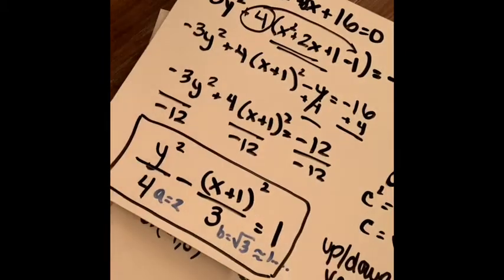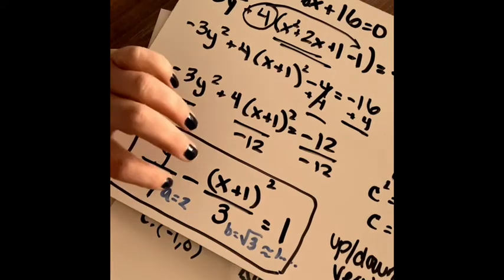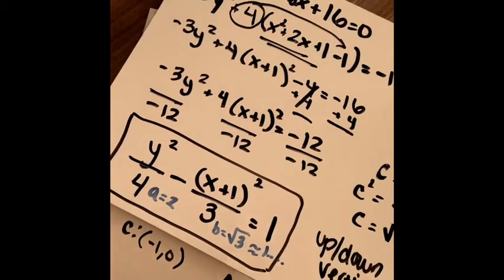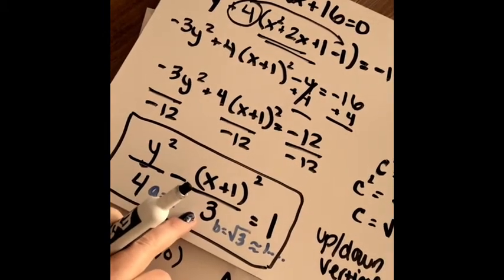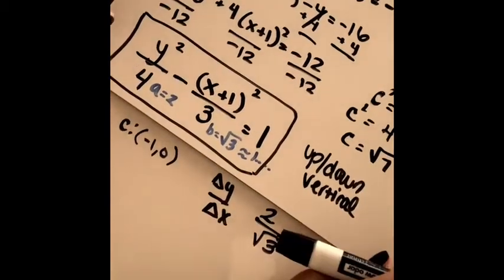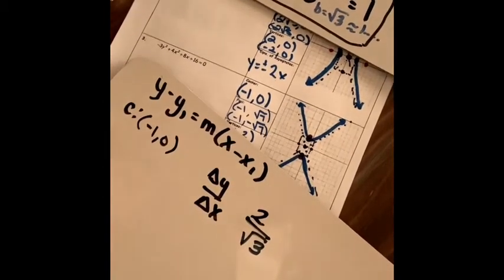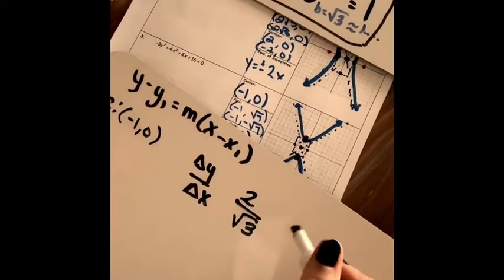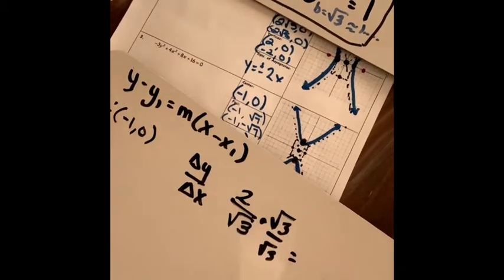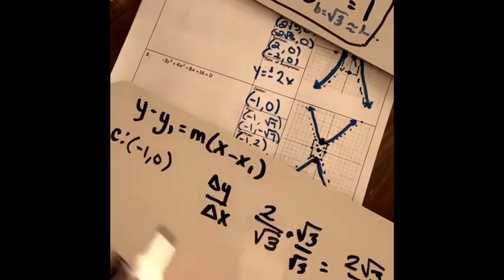So we always look at the components from the equation. The y value comes first this time, but remember, it's always the square root of that distance, which was 2. So 2 is on top. And underneath, for x, we have 3, but remember, always the square root of it because it's the distance, and the distance was rad 3. So we have 2 over rad 3, but if you remember from our radical section, you're not allowed to have a radical in the denominator. So we do have to go ahead and rationalize. We're going to multiply by rad 3 over rad 3, and multiplying straight across, we have 2 rad 3 over 3.